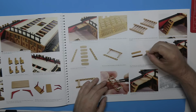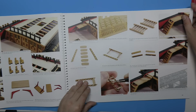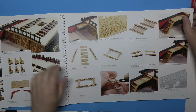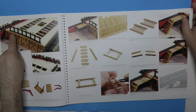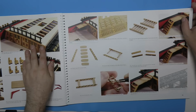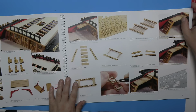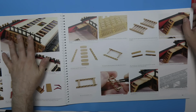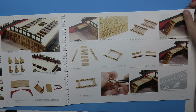But we might at this scale be able to find some plastic ones or something like that, and perhaps have to buy several sets of oil drums with buckets to get some buckets, because I would really like some fire buckets along there with decals for each one, with the royal markings on it, as they should have, and you can put some little wire hooks or etch hooks in there, put the buckets on. I think that'd look lovely. Now I don't know that there was fire buckets there, I'm just saying there would be fire buckets somewhere on this ship, and it would be nice if we could do that. So Chris, if you're watching, there's an idea for your 3D printing.